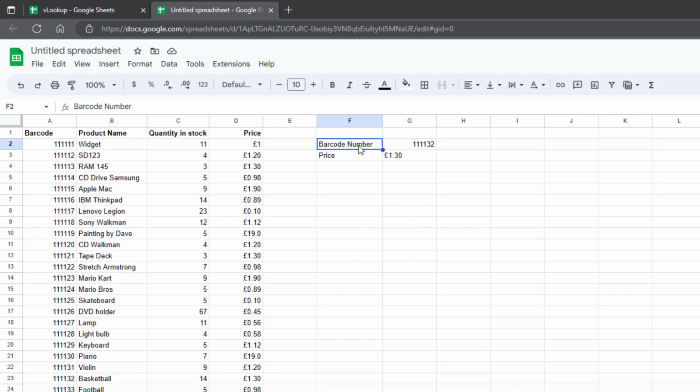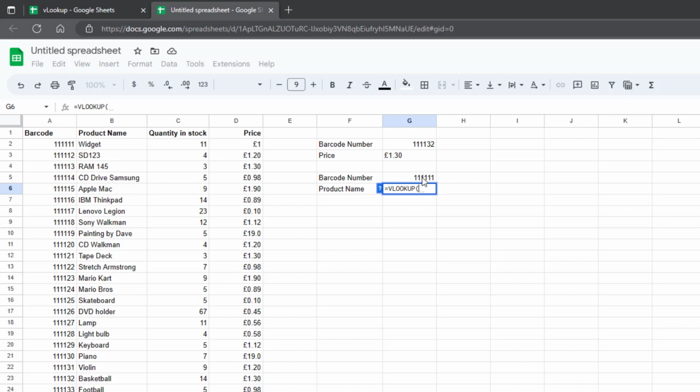So I'm going to apply exactly the same principles on here. So I'm going to put in product name. Again, I'll copy it in there just to prove that it works. Same principles though. So equal VLOOKUP, open bracket. Oh, I've already got an open bracket.